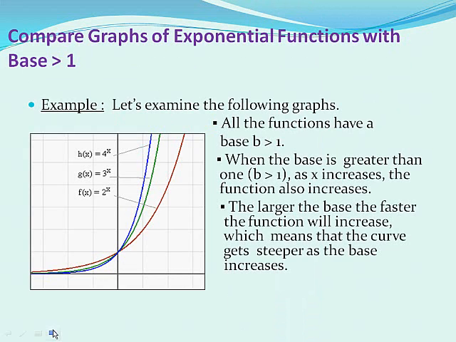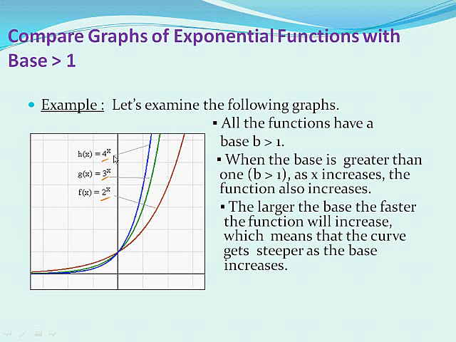Here is a comparison of graphs of some exponential functions with base greater than 1. We have 3 exponential functions here with the base 2, base 3, and base 4. When the base is greater than 1, as x increases, the function also increases. Notice that the larger the base, the faster the function will increase, which means that the curve gets steeper as the base increases.